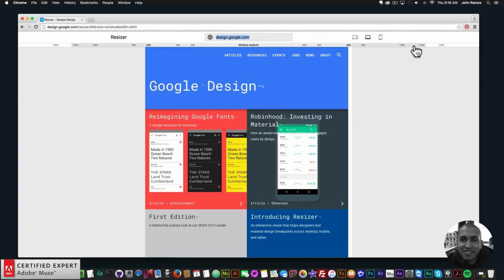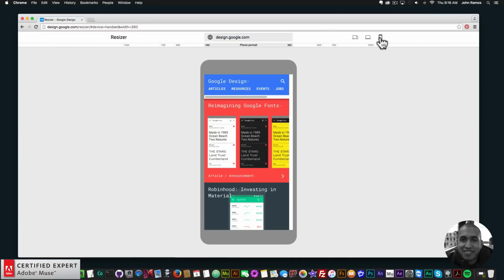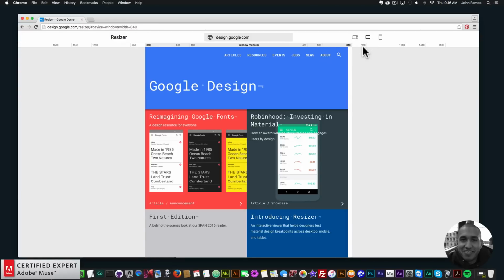But if you have a really nice design and you just want to make sure that your website works on all breakpoints, you could add all of these breakpoints here for the desktop and laptop, and then here on phone, there's a few other breakpoints as well. So I'd just say, keep it simple on mobile, and on desktop you can definitely add a lot of cool third-party widgets. But tablet and mobile, tablet you could get away with a few third-party widgets, but I really would recommend keeping it simple on mobile.